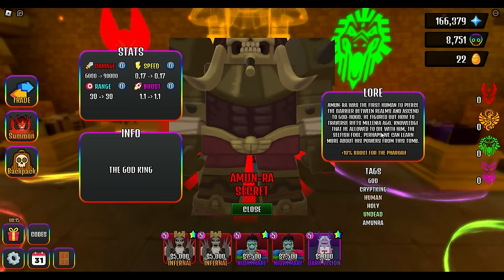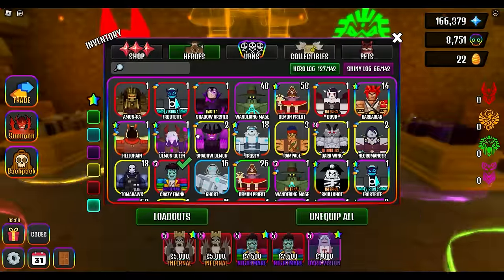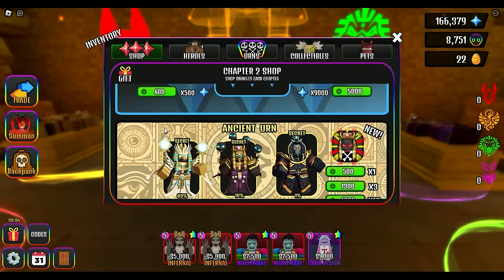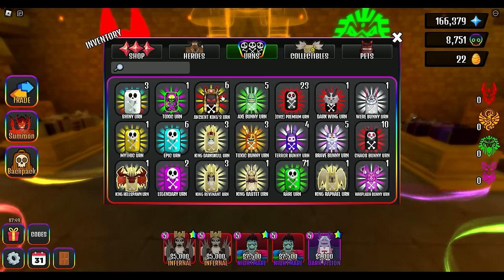He does a 10% boost for the Pharaoh, and I have to be honest, I'm not overly happy about that, because if you remember, the Pharaoh is, let me see, does he show up in the shop by chance? The Pharaoh is the 1% secret from the Robux urns. So it's like they're forcing you to get these Robux urns. Now, I know that when you beat, I don't know if it's all the kings or just King Amun-Ra, but you can get some ancient king urns.